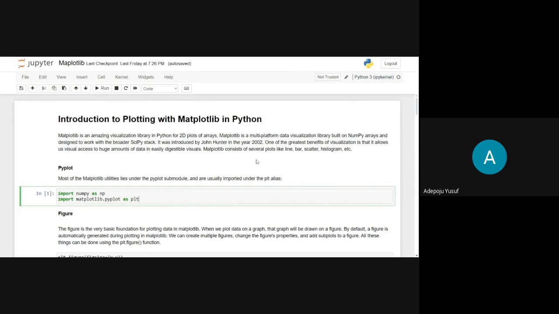You first import NumPy and matplotlib.pyplot as plt, that is aliasing. I can't be writing matplotlib.pyplot every time, so it is better I use the aliasing method as plt. Hereafter I will be referring to matplotlib.pyplot as plt.